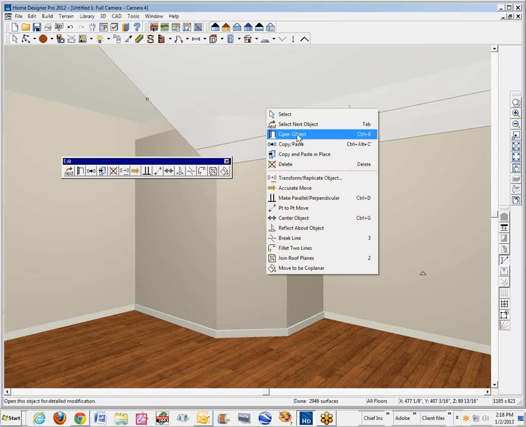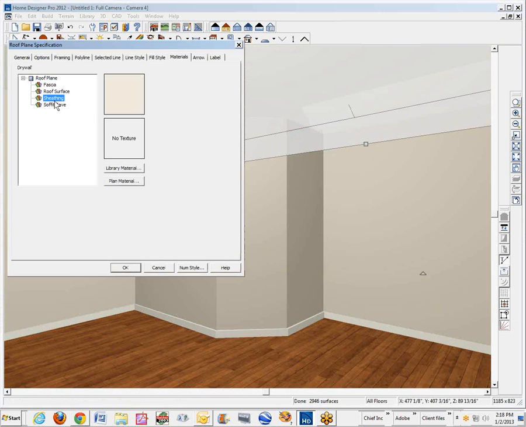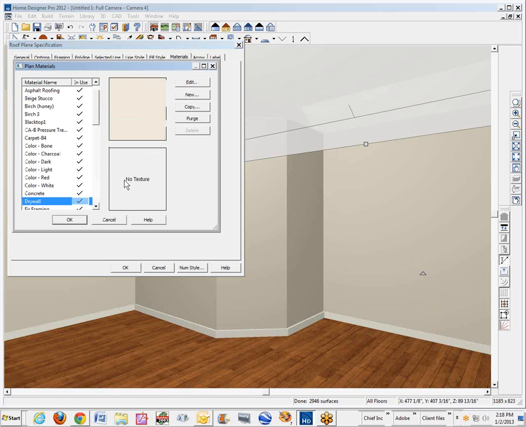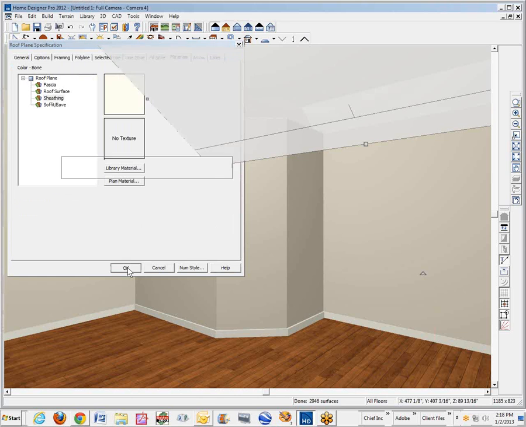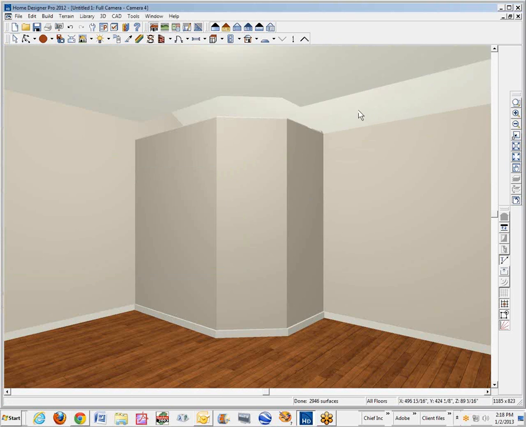Well, then we'll set the roof plane to match. That would be sheathing. The sheathing is showing there because I've got a room underneath, and I manually pulled the wall polylines down. Okay, we'll hit color bone. That'll look better.